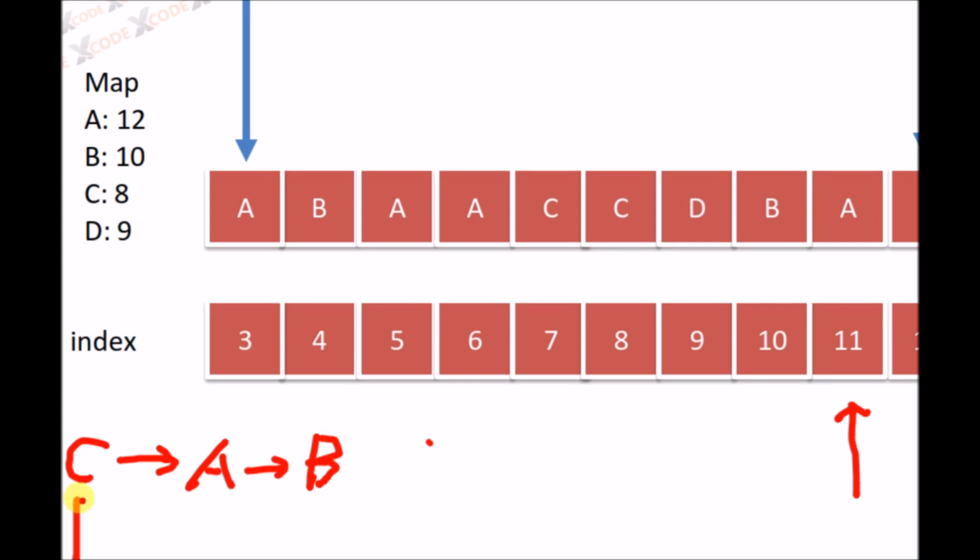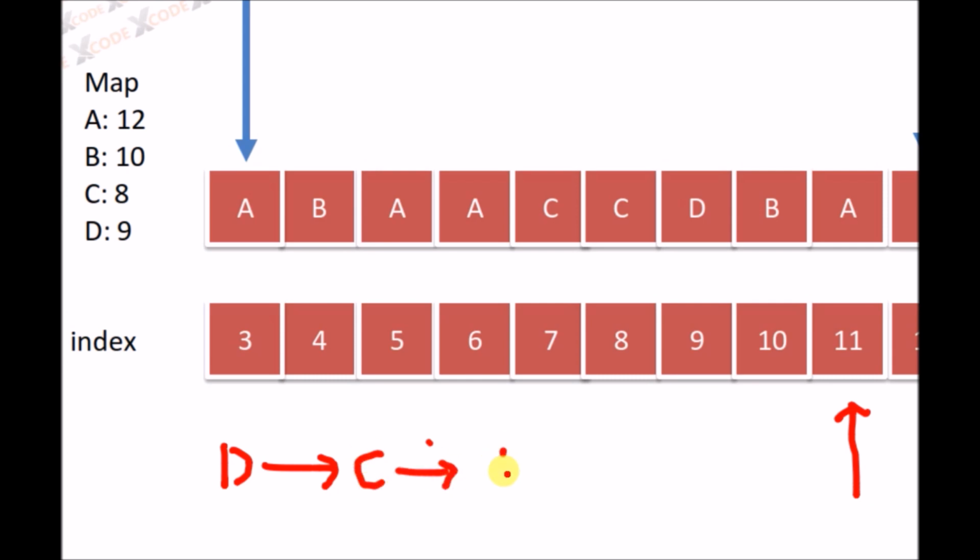So every time, the head is pointing to here. This is the head, and this is the tail. Let's continue. Then you have D. Because C appearing again is the same, C is still here. Sorry, let me wipe this out. When you have D, it becomes D, then C, then A, then B. So your head is pointing to D.